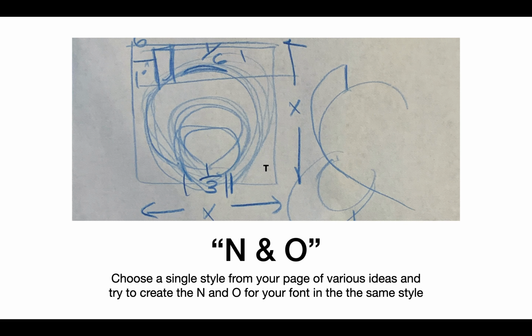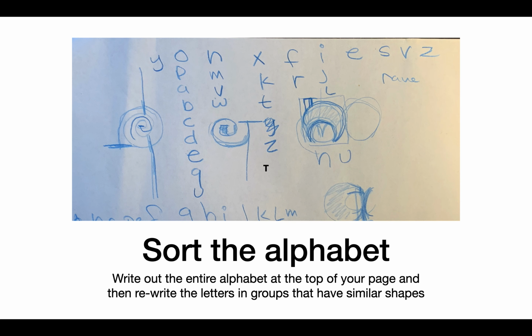If it's a lowercase font, focus on the N and the O, or the N and the A, as we saw in class. The idea is if you can get the letter N and the letter O or the letter A ahead of time, then you're able to use those to create the letters C and M and W and a lot of the other letters that fall into that area.